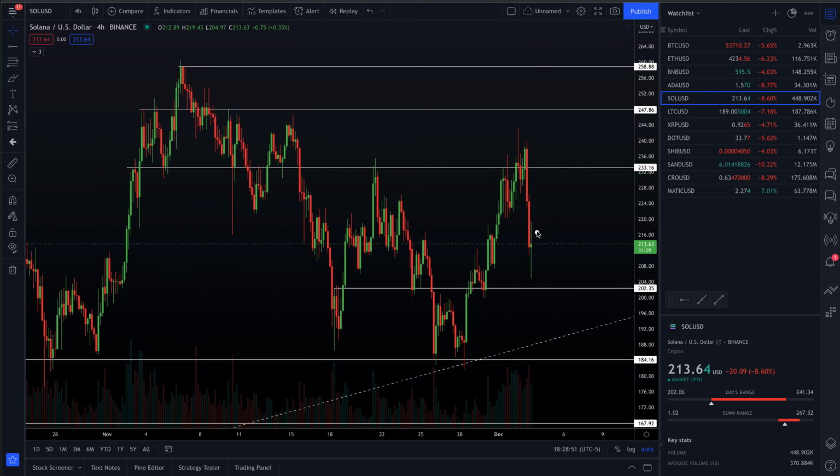I would say if this prints as a doji, be a little bit skeptical, but if we can get any confirmation, so a candle closes up above 220 basically, start to look for the move back into 233, noting that this is your major low, respecting the support trend line and the horizontal area. This would be an aggressive pullback, yes, but look at that, beautiful higher low here from the 4-hour time frame chart. That would be your upside target.